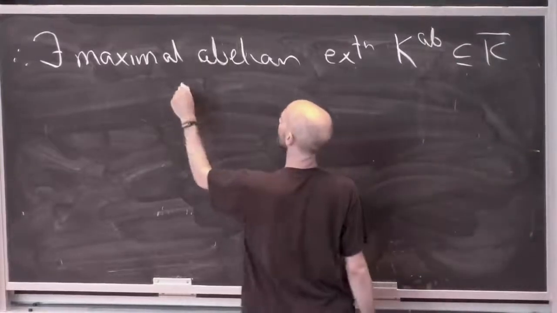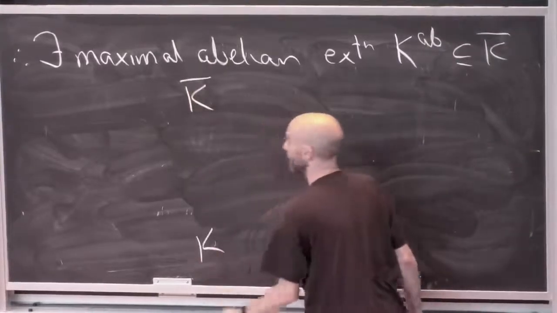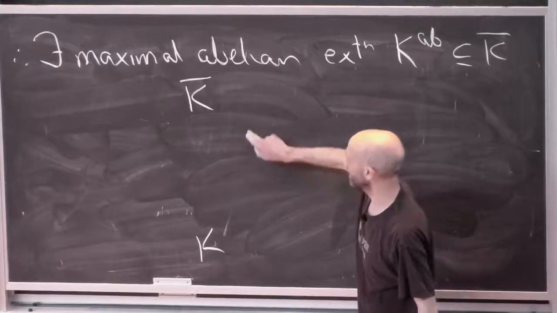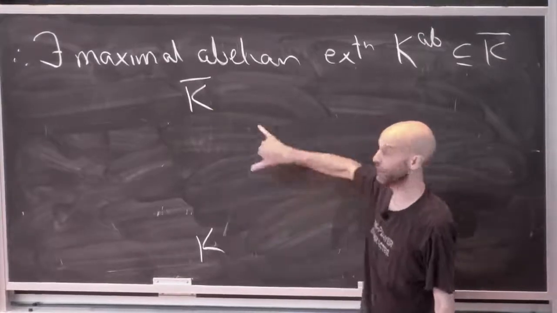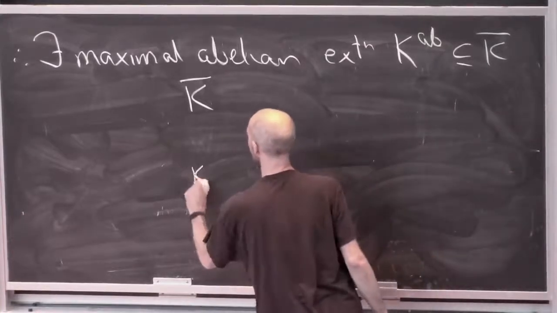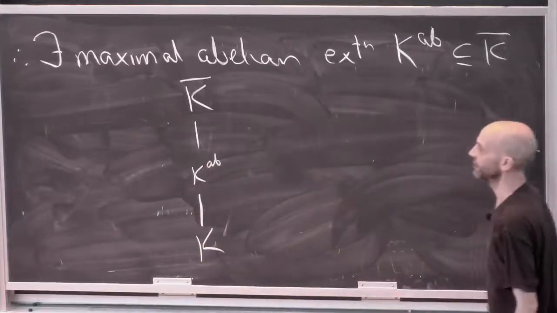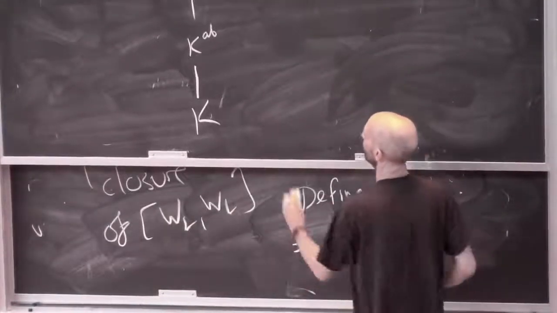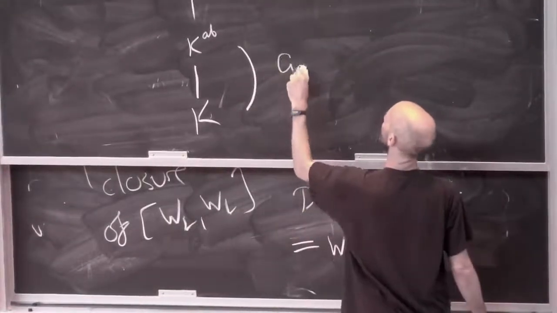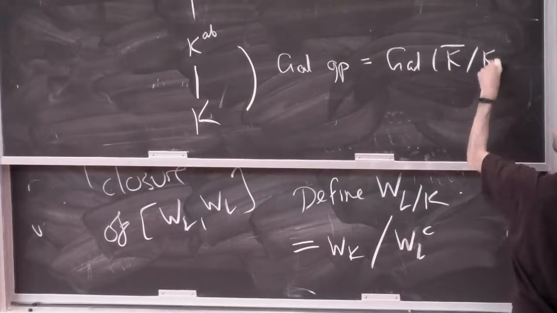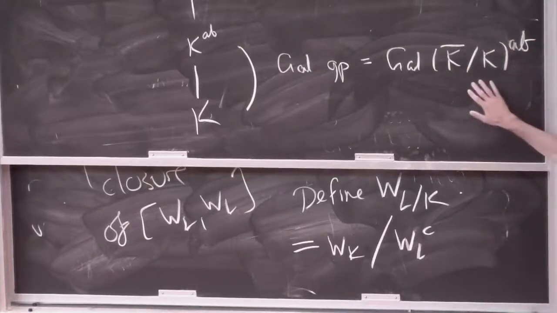So we've got K bar, the picture I've been drawing consistently, with K bar at the top and K at the bottom. But when I was doing low-level stuff, I was talking about the maximal unramified extension and the maximal tamely ramified extension, which I could analyze rather explicitly. But here I've got the maximal abelian extension, K ab over K, and to analyze this extension I need local class field theory. So what's this Galois group? Clearly it's Gal(K bar over K) abelianized, this topological group: the quotient by the closure of the commutator subgroup.